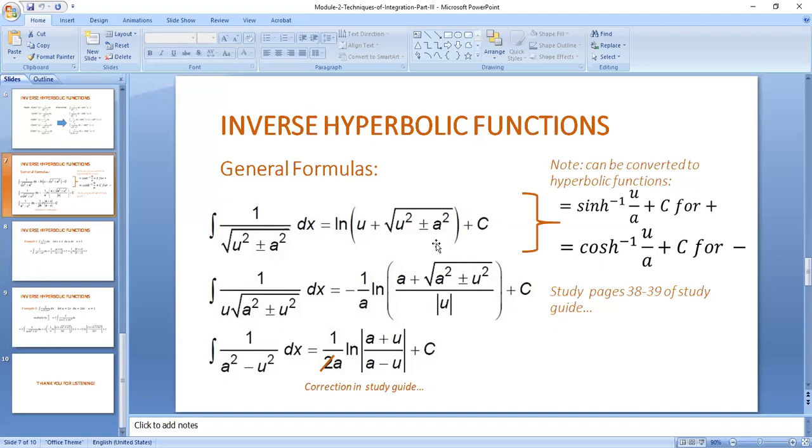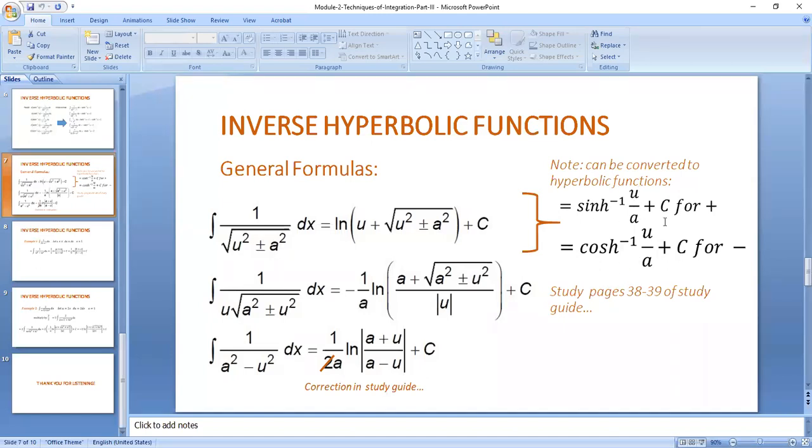So you may wonder why is it an ln? But actually an ln can also be an answer, although we're so accustomed to having answers in the form of the inverse hyperbolic functions. So having said that, if this is the form of your integral, class, this is your answer.